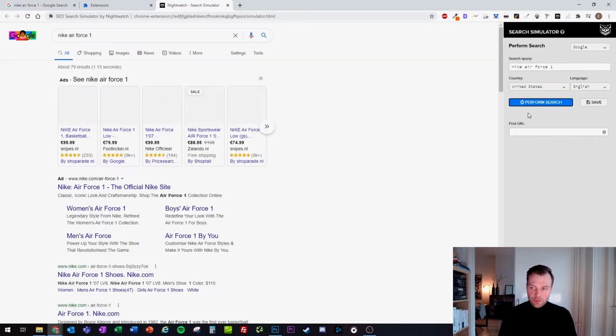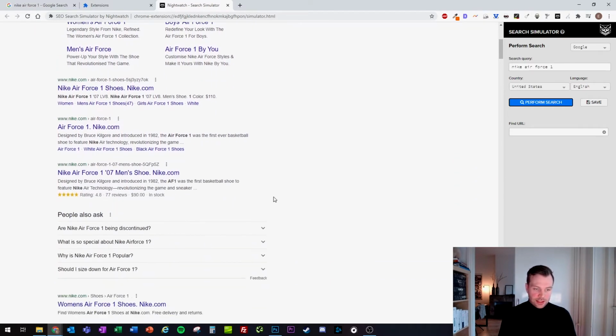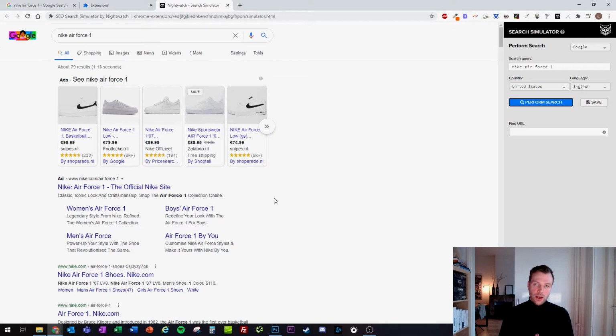If you click on Perform Search, what you will see is what it looks like in the United States. So that's super useful when doing international SEO and you want to quickly check some rankings or whether some pages are showing up. A very simple tool, and you can even find your own URL by putting it in here, or for your client if you are working as a consultant.